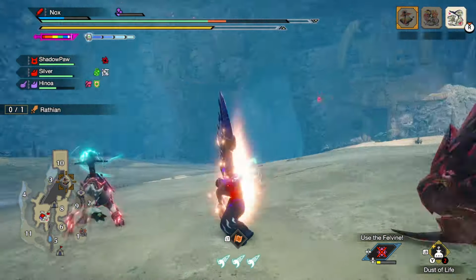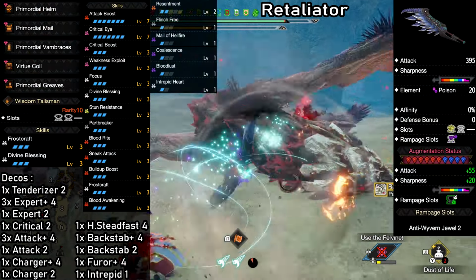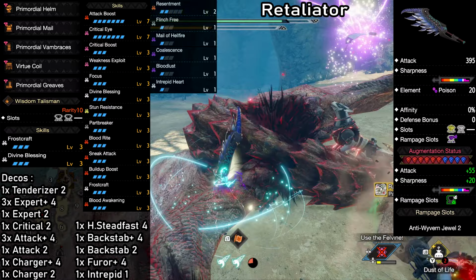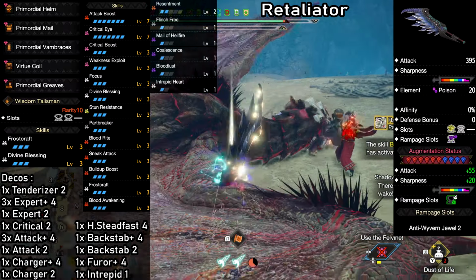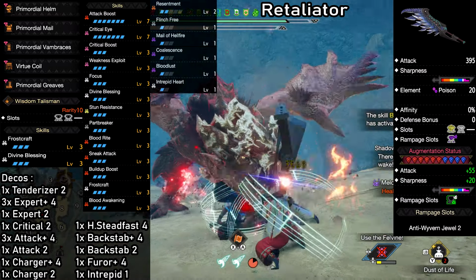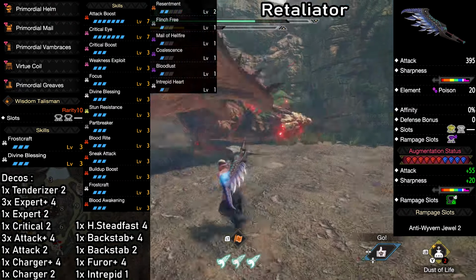Next, we have the Retaliator. This is a ridiculously strong rage/slash build using the exact same parts as before. Weapon of choice is the Lucent Naga Greatsword again. Our base damage essentials are the same as for the previous build. We have max attack boost, Froscraft, Blood Awakening, and a big stack of affinity-based skills.